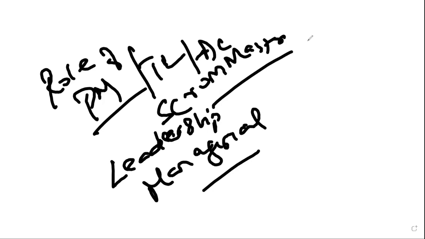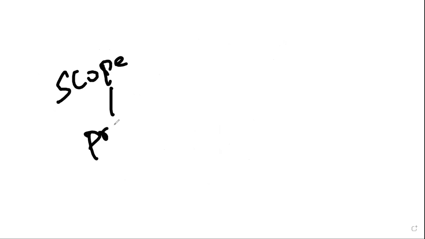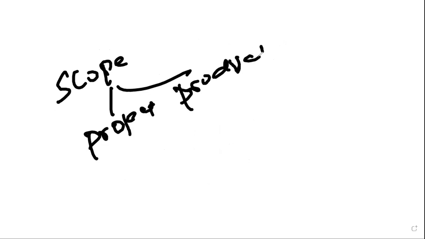Many things. Time might be a constraint. The first constraint will be your scope, right? You need to manage your scope. So what do you mean by scope? There are two kinds of scope. One is the project scope. The other one is the product scope. Because you know very well, you undertake your project to create your product, service, and result. So you need to worry about your product scope, right?